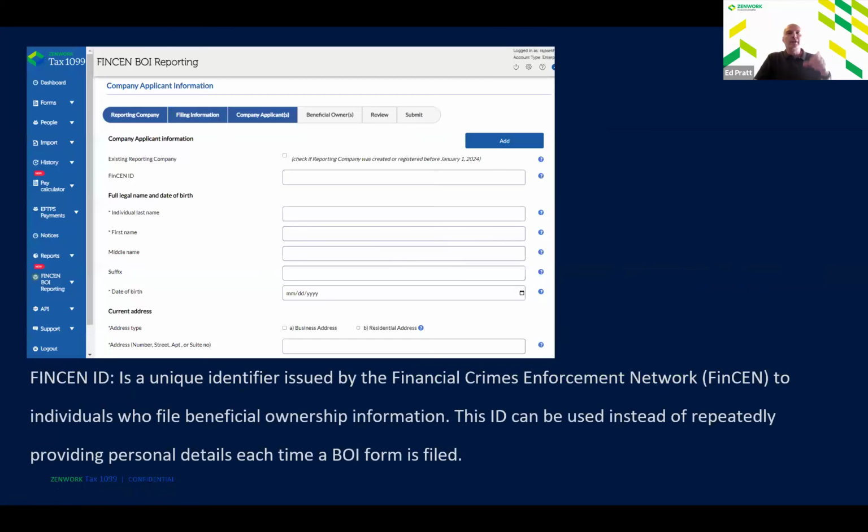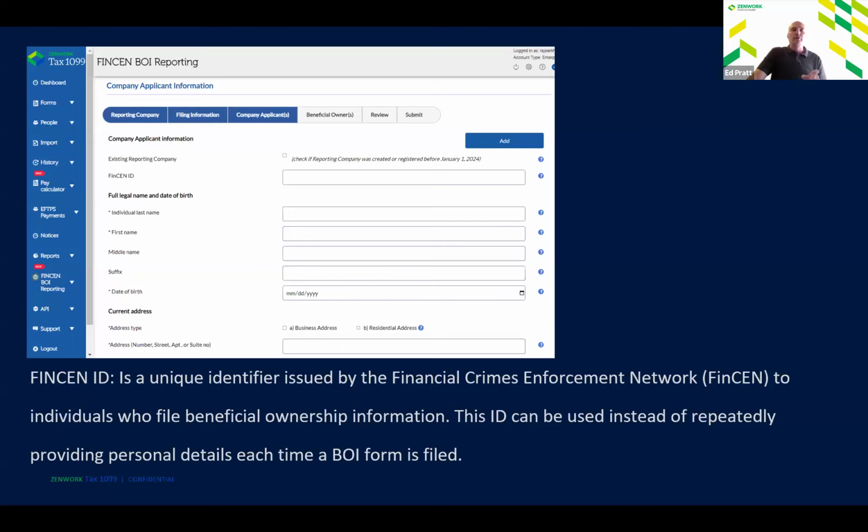Even if you're doing the correction, it talks about the FinCEN ID. I didn't spend any time on the FinCEN ID. There is a FinCEN ID. It's again, the Financial Crimes Enforcement Network. They issue this to individuals who file beneficial owner information. Because this is new this year, you're not going to have a whole lot of people that you know who are going to have a FinCEN identifier at this point in time. They can go and get the FinCEN identifier. If they have a FinCEN identifier, it basically replaces the need to enter everything else for the beneficial owner. That identifier, like your EIN, is used by the Financial Crimes Enforcement Network in this case to track you and know who you are.